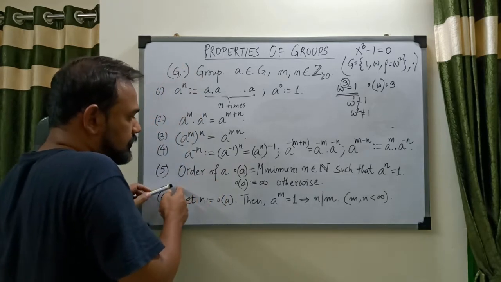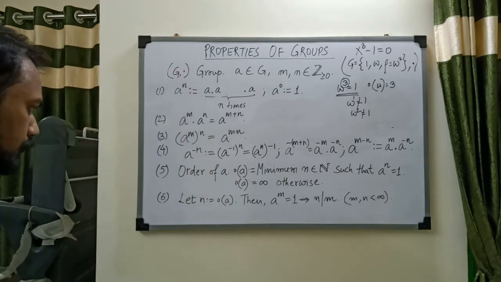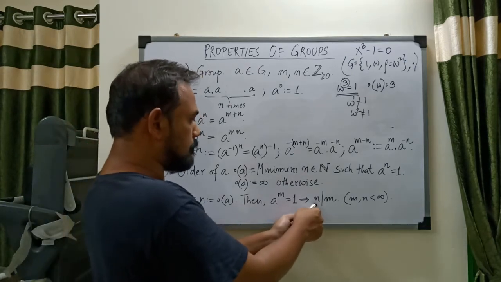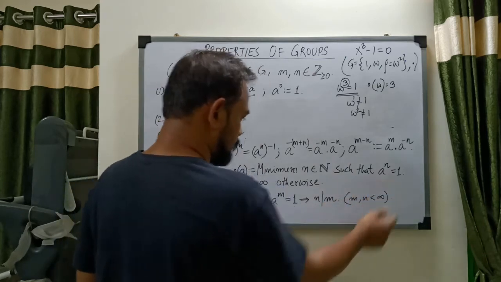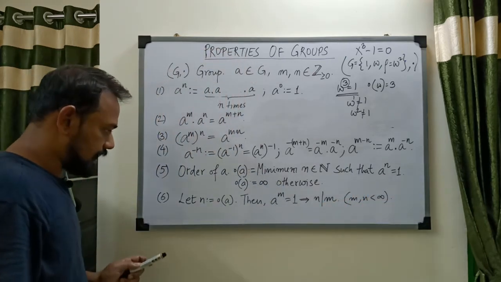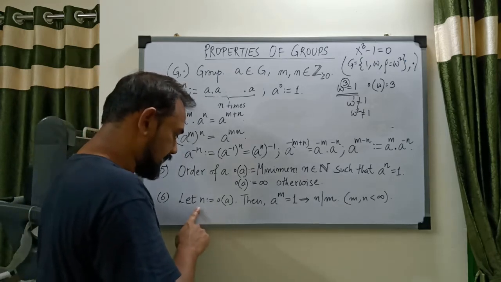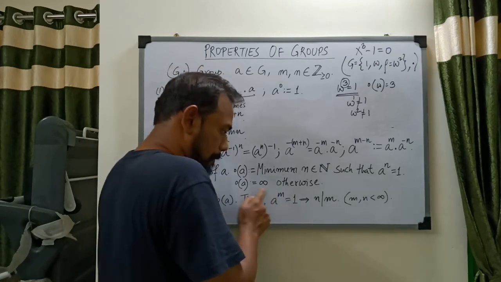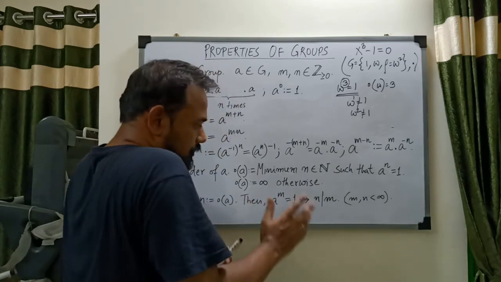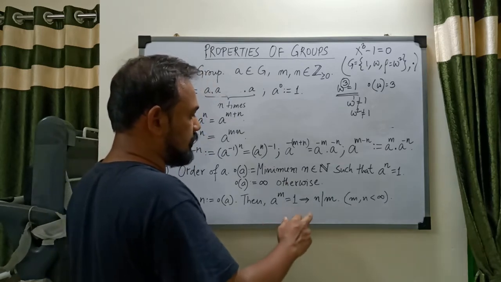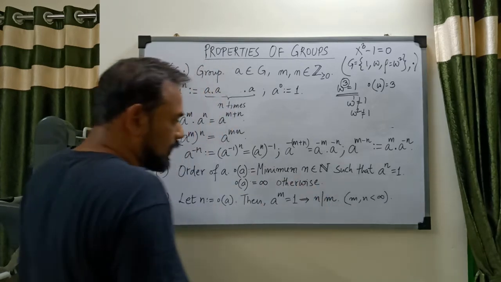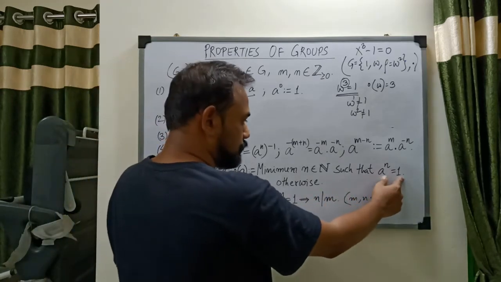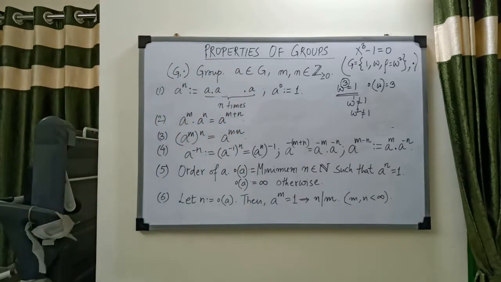Okay, so we're going to do one little proof here. Once we've learned this new definition of an order, we're going to show that the order really is the minimum possible number which can give you this equation. Because what this point is telling us is that if the order of an element A is n, and if you get this equation with another integer, m, some other integer, then n must divide m. In other words, n will have to be less than or equal to m. So really, n will be the minimum integer which gives you this equation. Okay, so let's just try and do that.